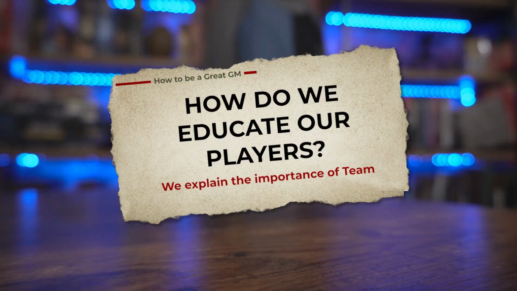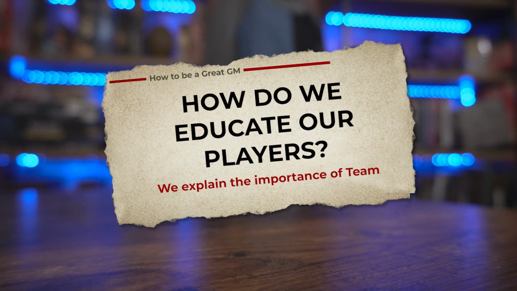Well, as a GM, you have to guide your players. You have to give them ground rules in which to operate. It's very important that you do this. As a result, the burden of educating your players falls to you. That's just what it is. Accept it and move on. So how do we do this? How do we educate our players in terms of backstory anyway?